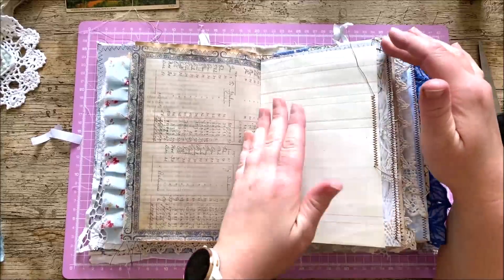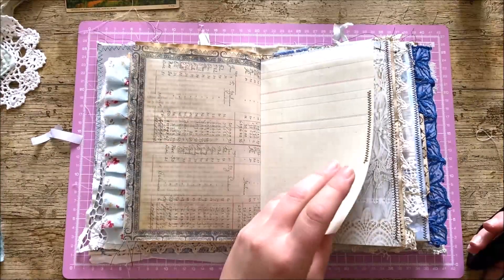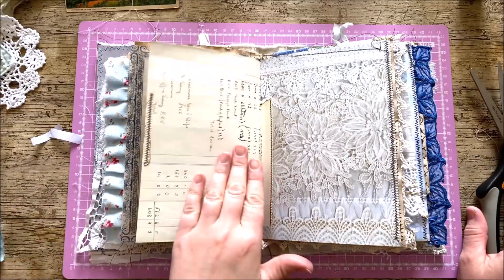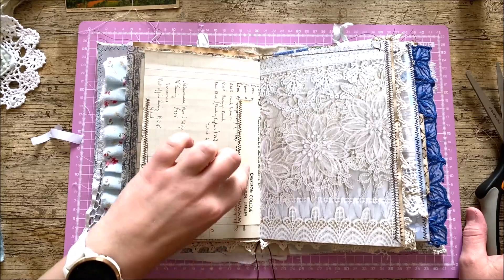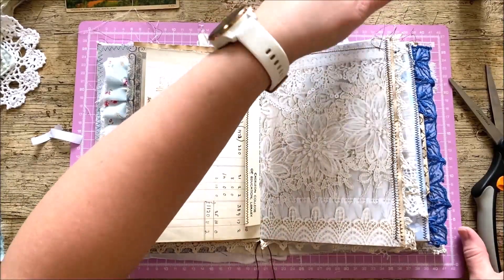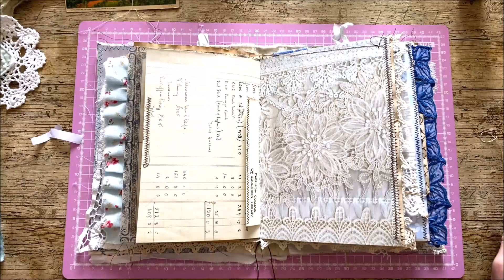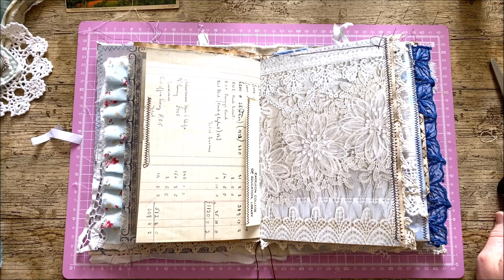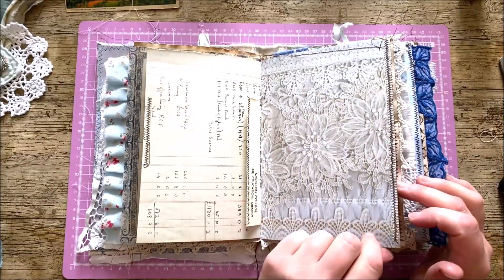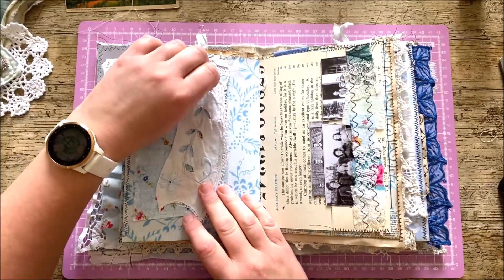I just made this little cluster pocket here with a little bit of scrappy lace leftover — there's linen behind there — and then we've got some more of these lovely photographs from the book, so I'm going to just pop those there into that pocket. And some more of the vellum page — another nice writing page — and I've just added a bit of interesting stitching on there. That's the back of that page and I've left it on there because there's a stamp on there from the college where the book came from. I didn't take it from there by the way — that college has been shut many many years!